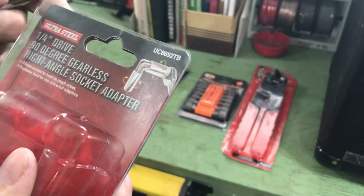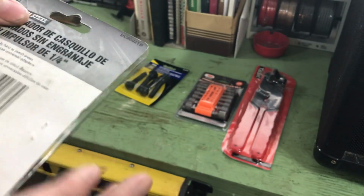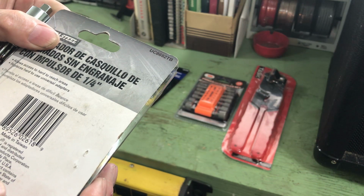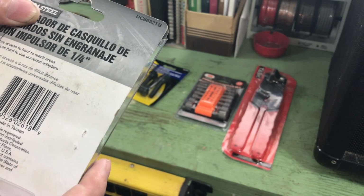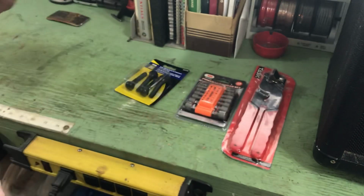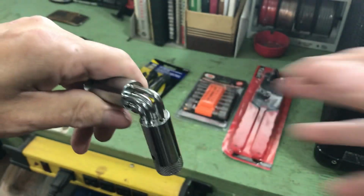Ultra Steel brand, part number UC8692TB. Whatever good that does you. Of course, it's known in the state of California to cause cancer and birth defects or other reproductive harm. Well, I'm not going to California or having a baby, so I should be good. And it's one of these little weird elbow dealies. Look at that. Gave you the old reach around.